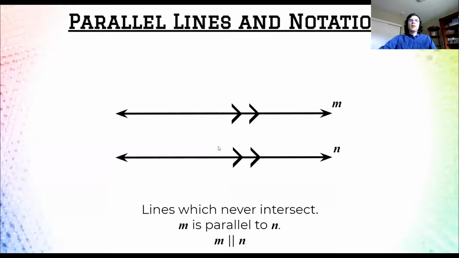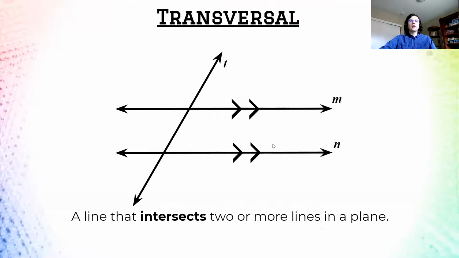Okay, now what is a transversal? We talked about that at the start. Now, when we're talking about parallel lines, we said there are connections between them, that they're traveling the same kind of direction. A transversal is a good way to see that direction. A transversal is a line that intersects two or more lines in a plane. So it's kind of like what connects the two parallel lines.